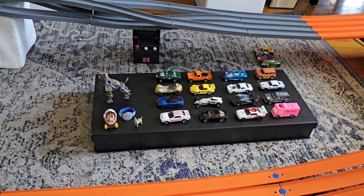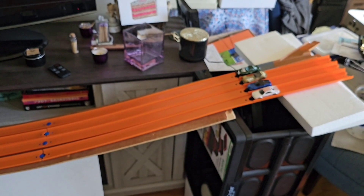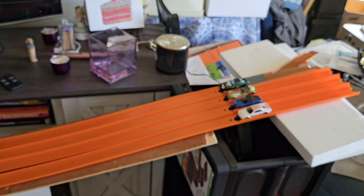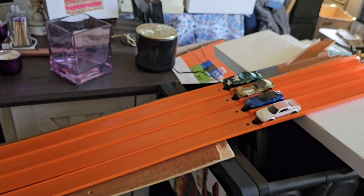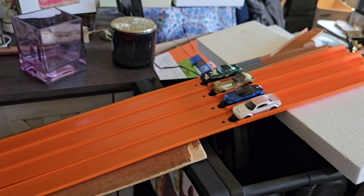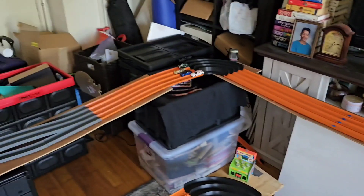All right, enough chit chat. In the first lane, driving a 2018 SRT Demon, Landshark. In lane two, driving a 2023 Nissan Z, Gabe Reel. In lane three, driving the Diesel Boy with Hefe Customs, we have Hefe. And in lane four, driving the Volvo B1800 Gasser, Van the Man.